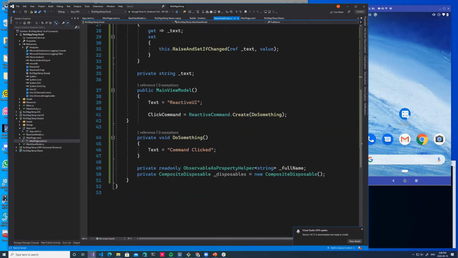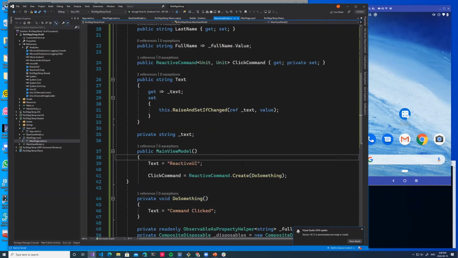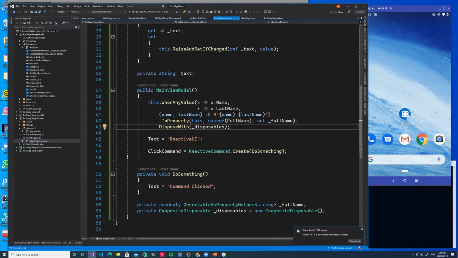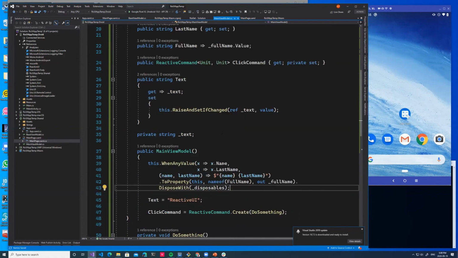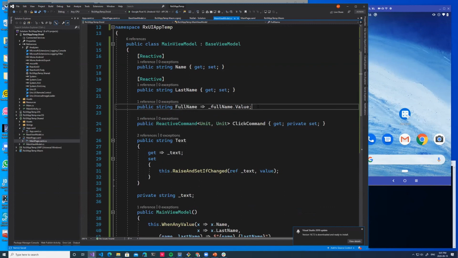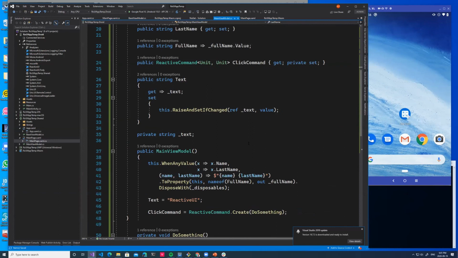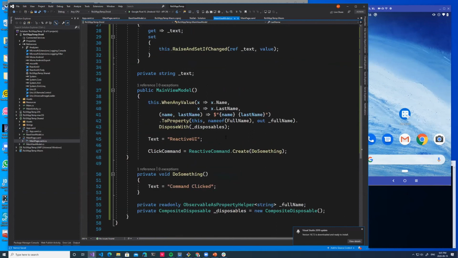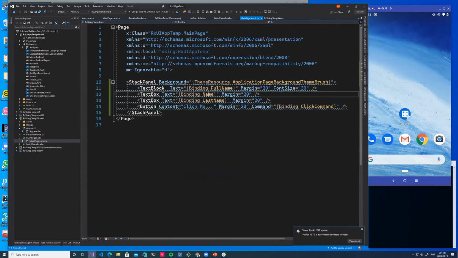But now we will also need to listen to when things change. And for that, we're going to be using this WhenAnyValue. This WhenAnyValue is an extension that is going to listen, in this case, for when any value changes here, either the last name or the name, and it's going to be mapping the results. Here we're doing what we want with it. It's just combining the result of those two properties, and then that combination we're going to be mapping to the property that we specify here. And we don't need to specify this because it's going to be handled by Reactive UI. So here, let me see, because I will need something else, here the mode, I need to make it two-way.